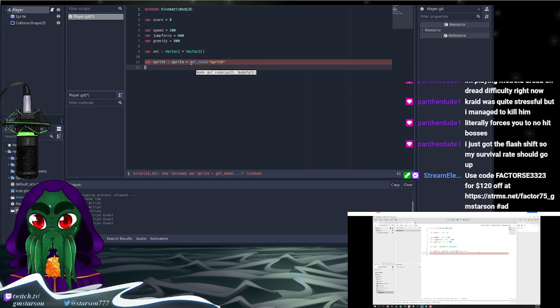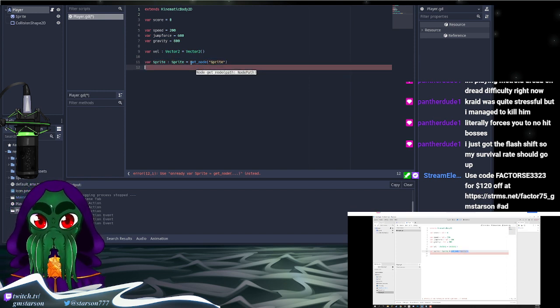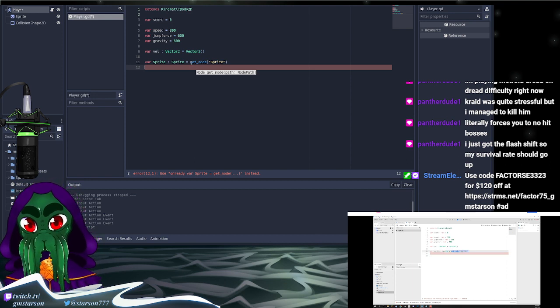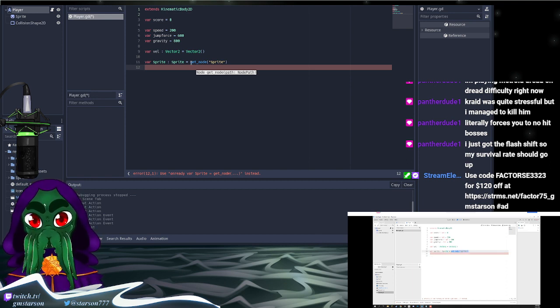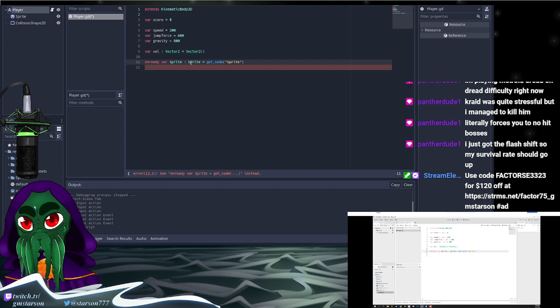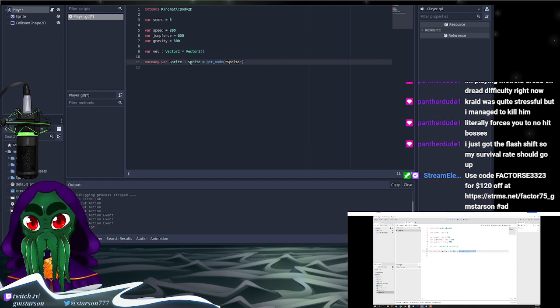Now, what we can't do is call this right now. We want to call this when the game starts. So what we could do is use the _ready function, which gets called right at the start when the node is initialized, and then we could find the sprite node. Or what we can do is add on a little thing before var here called onready. And what this onready word pretty much means is when the game is ready, or when the node is ready. Once the node's been initialized, then this variable here will find the node of Sprite.